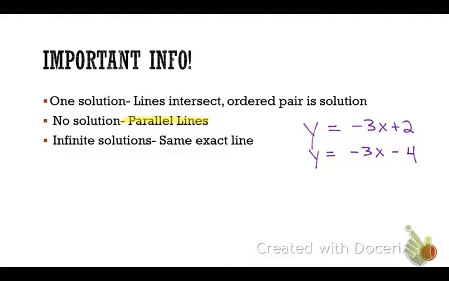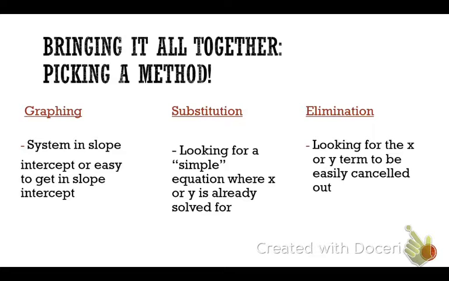All right, but now I have other things in the mix. Don't be confused by one solution. What do I mean by one solution? Literally everything I've done in chapter 5. If there's an ordered pair that's the answer, that's one solution. That's what I've been doing this whole chapter. Infinite solution is when everything cancels down to like 0 equals 0.